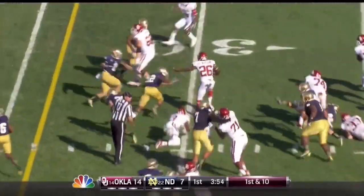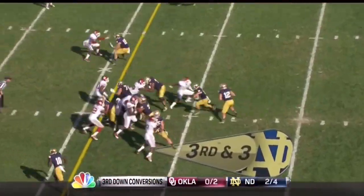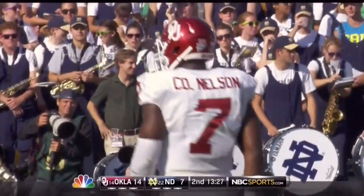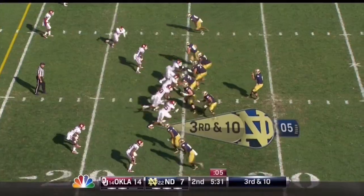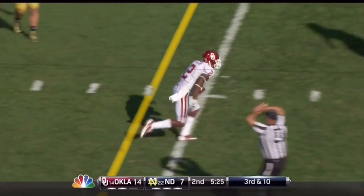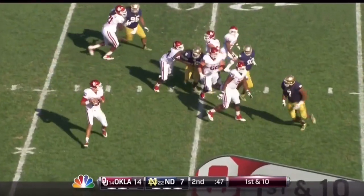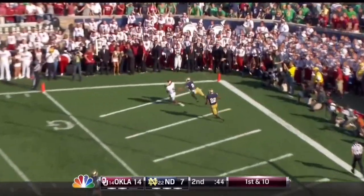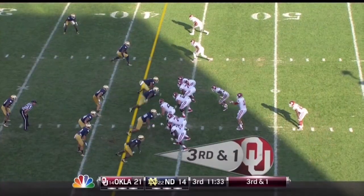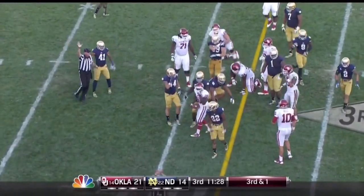And they give it to Atkinson, who loses five. And on the first play of this series, this is Damian Williams, who had the earlier touchdown, and he's got a first down. And Hendricks, this time caught, eludes it for a moment, but not before Corey Nelson can finally bring him down for a big loss of eight. Reese with time across the middle, ball is up in the air again, and it's picked off by Julian Wilson. Bell still looking downfield, going to the end zone, and wide open for the touchdown is LeColton Bester. And this is Damian Williams looking for the first down and a great second effort to get it.